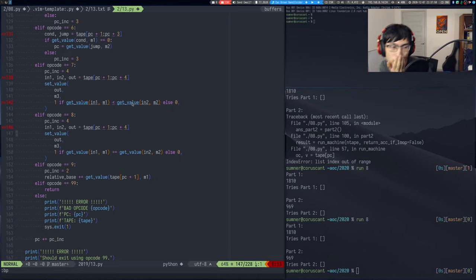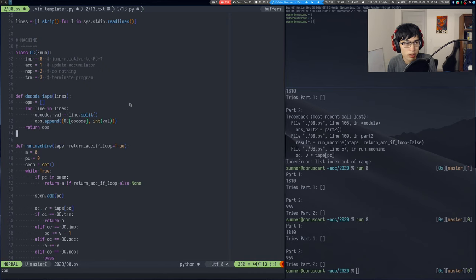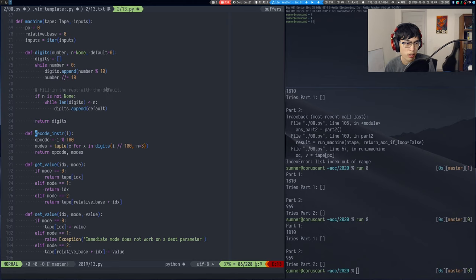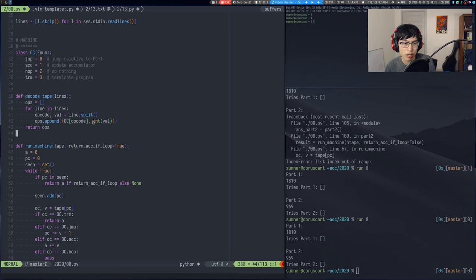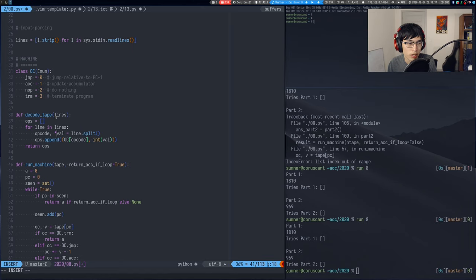Let's look at int code. Yeah, I have a feeling that we'll have... So let's look at decode instruction. Yeah, there's going to be some set of additional things here, I have a feeling. Let's do this, just in preparation.